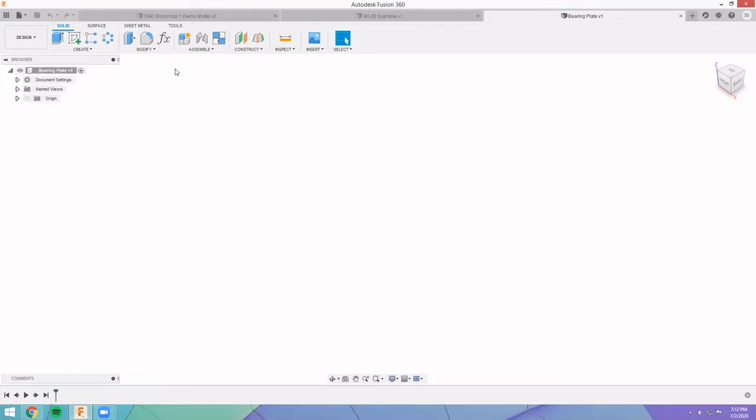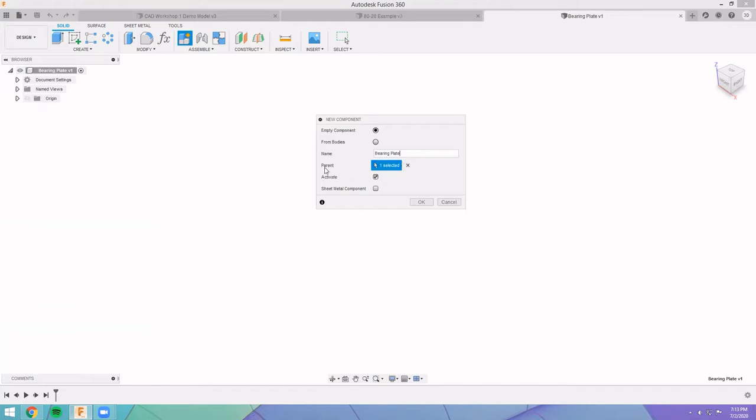So what you want to do before you do anything, before you draw anything, any sketches, is make a new component. That's this button up here, new component. Click that. Here's our dialog. For this, we're just going to be from an empty component, which basically means there's no parts in this yet. We're going to call this bearing plate. That is going to sound redundant. I know, and it's okay.